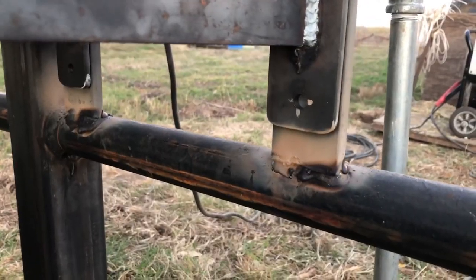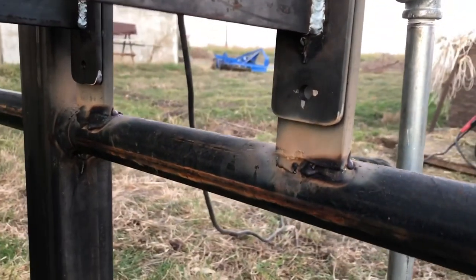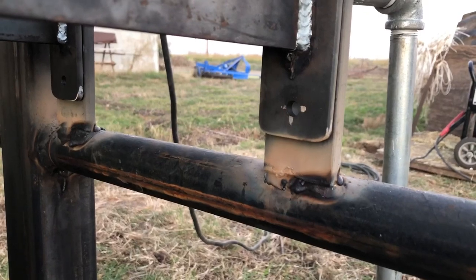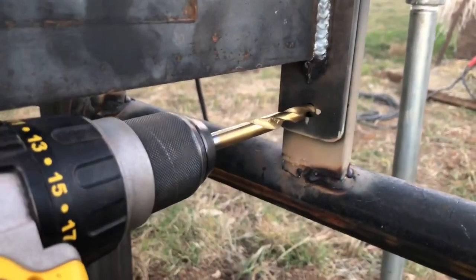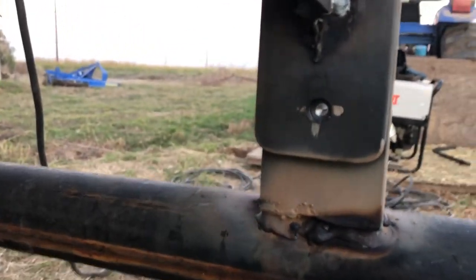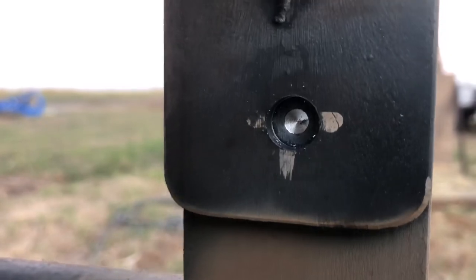We're starting to lose daylight out here, but the last thing I have to do is just drill some holes through this flat bar to hold the float guard on. I've got three-eighths holes in the float guard, so naturally I'll have to drill some three-eighths holes in this thick half-inch steel. You could just try to hog through with a three-eighths bit but that'd be pretty rough on the bit and take a long time. There's an easier way — drill a pilot hole. To center your pilot hole, take your three-eighths bit and drill just enough to make a little mark. What that does is put a divot in the thick steel that's perfectly centered in the three-eighths hole from the float guard. Then come back with a small bit and drill a pilot hole, no problem.